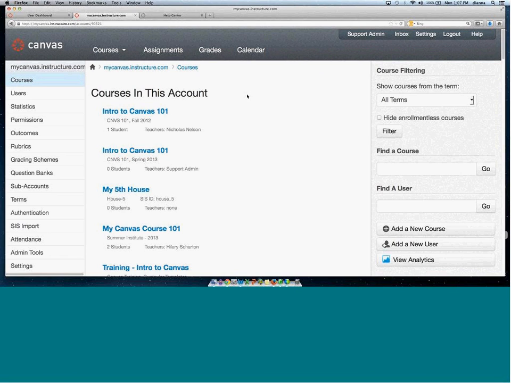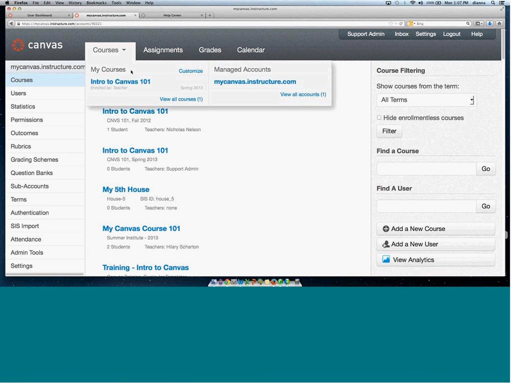When you get into your admin settings, this is the screen you'll see. On the left-hand side, and this goes for courses or your personal settings and groups, you'll see your navigation. This is how you move around, whether you're in a course, your admin settings, or as a student or group. Then in the middle is basically your to-do area, what you're working on, and the right-hand side is usually your to-do area, so you know what you have to do. It's a way to find things, filter things, edit things. So this is the basic setup as you go through Canvas.